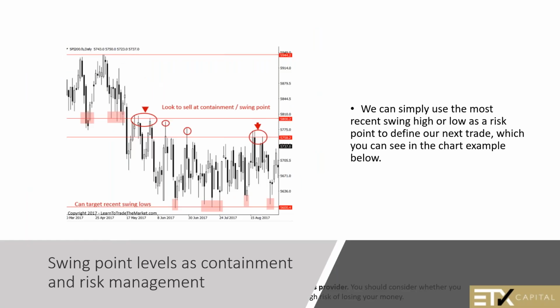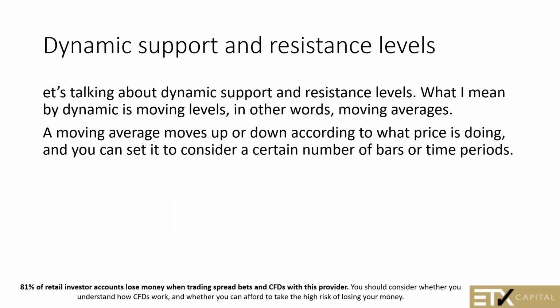So one of my favorite ways of getting support and resistance is, like I said, dynamic support and resistance. That's using moving averages. When you put a moving average on your chart, whether you're using a 10 period, a 15 period, a 30 period, when price stays above that moving average, it's acting as support. When price tries to break through it and it's going down, it acts as resistance.